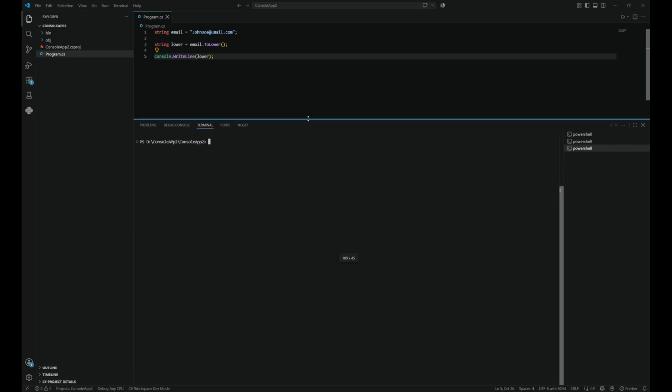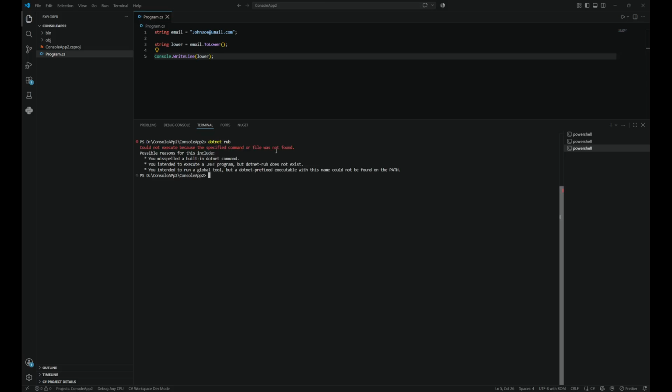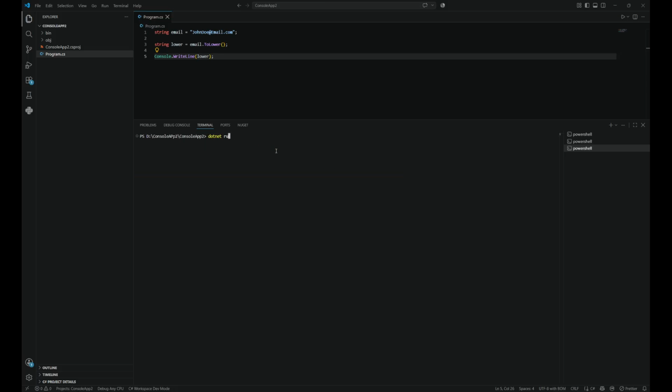I think you are seeing the terminal. dotnet run. Printing out, we get the fully lowercase version, right? And let's see the uppercase version also.